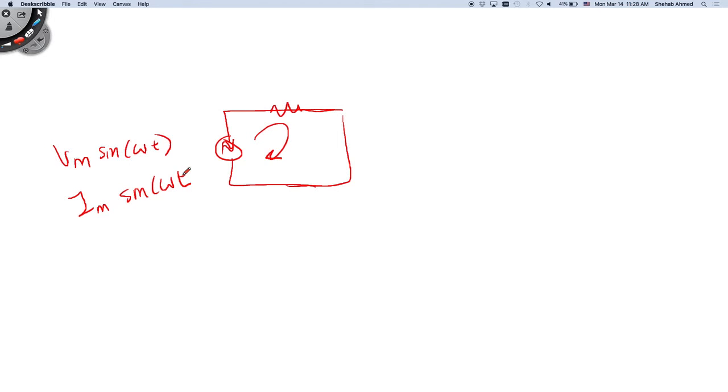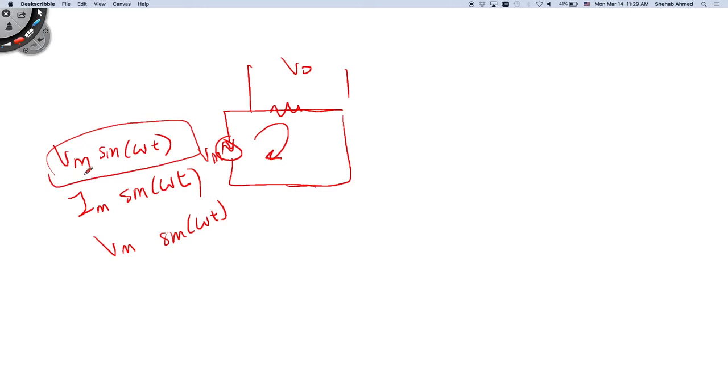So remember, transfer function is the relationship between input to output, voltage or current signal. Right? So here, if I'm looking at V input, what is my V output? V output is the voltage across the resistor. In this case, voltage across the resistor is what? Is the current through the resistor multiplied by the value of resistance, which will be equal to V max sine omega t, because then the voltage across the source will all be across the resistor in this case. So the output voltage and the input voltage are exactly the same.